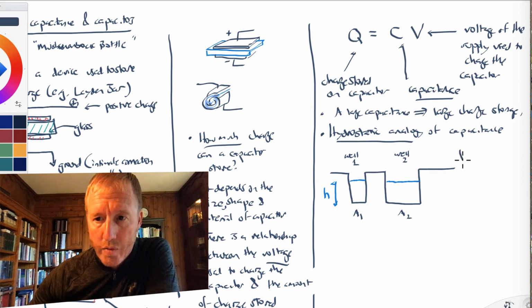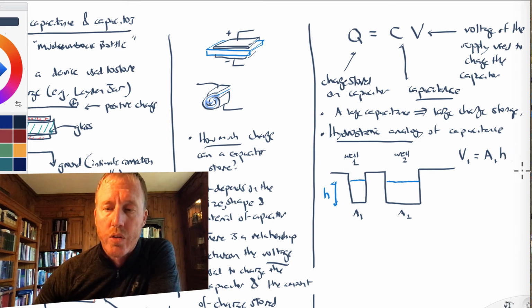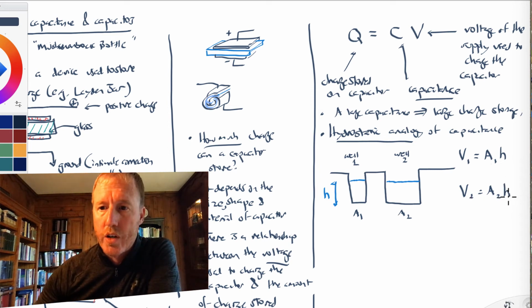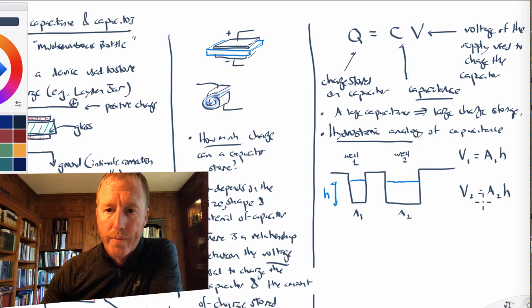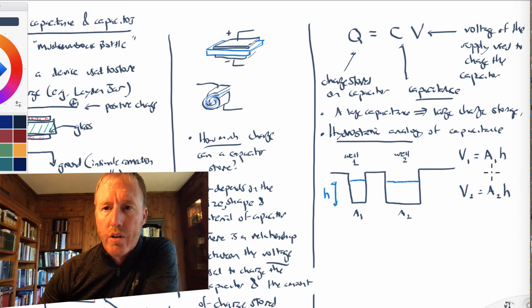In fact, the volume of water in well 1 is going to be just given by the area of well 1 times the height, because the volume of water is a height times an area. You can see that has units of cubic meters or cubic centimeters. And the volume of well 2 is going to be the area of well 2 times the height of well 2. Okay, so these are volumes, heights, and areas. Don't confuse this V with V for voltage up there. Now, why am I bringing this up? My point is that even though you're using the same height of water, this one holds more volume than this one because the area is larger.